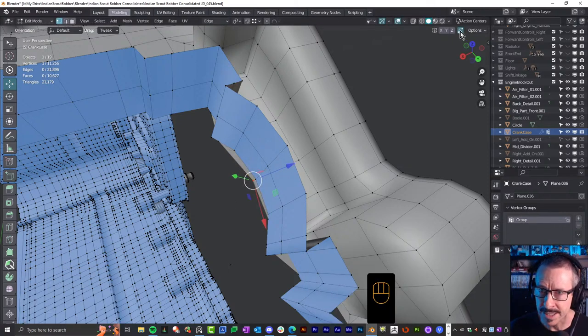I don't like auto merge because sometimes when you're working with a model that has a lot of close verts, it can merge them automatically, and you go back to the other side of your model and find out the whole thing has been crushed because verts have been joined together. That's kind of like welding, or optimizing in Cinema 4D. Always got to be really careful.